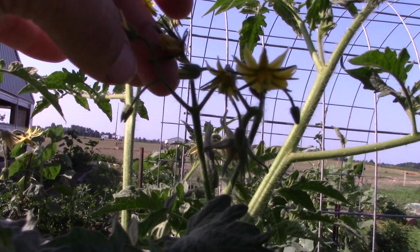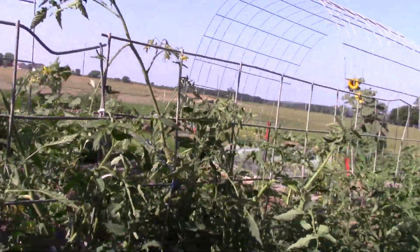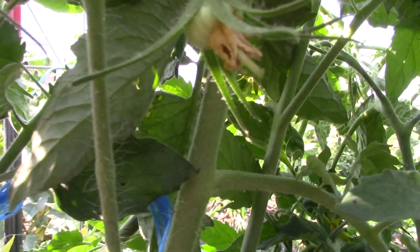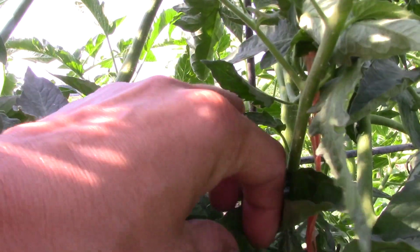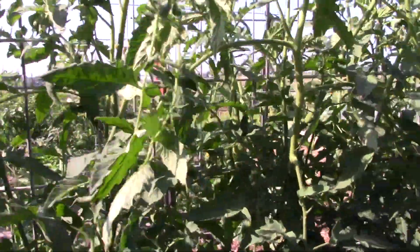Looks like this one's, I don't know. I'll wait and see, but that's happened with most all of the tomatoes that I've planted. Mainly, I thought it was because I just don't see bees. There's one. For as big as my plants are, and as many flowers as I've seen, I would have thought I'd have more tomatoes.